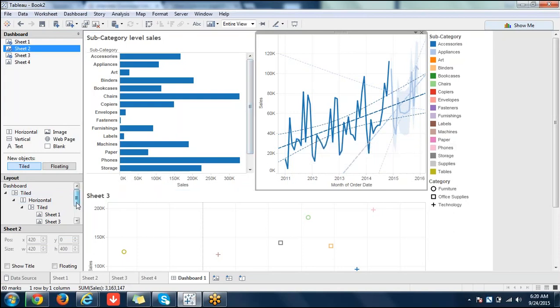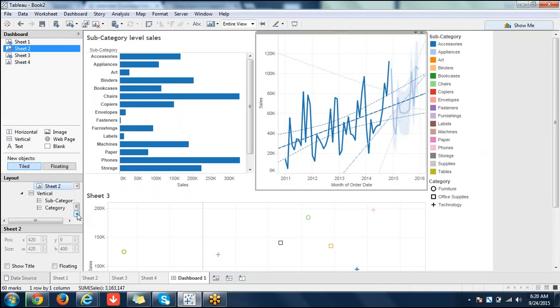Okay, now if you come slowly down, sheet 1, sheet 3, sheet 2. Okay, it's tiled. Okay, what is vertical is, by default all those legends, filters, all those things will go as vertical. That means like this. Okay, none of the sheets is in vertical. So by default, this is all the default section. If you want to float it, if you want to change it, you can do a lot of things.